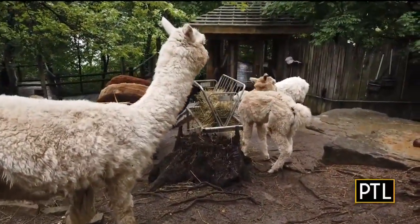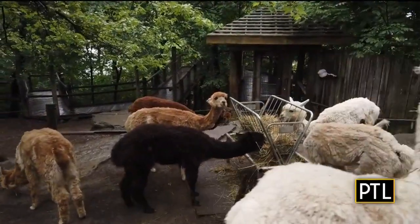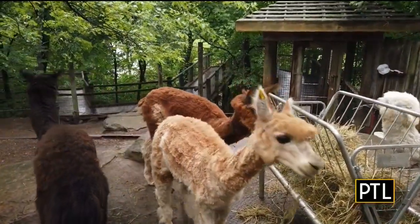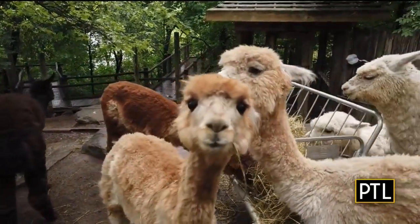How long have they been here at the Pittsburgh Zoo? I'm sure the kids absolutely love visiting them. We only put them out this year, so they're a new animal for us. And in the winter, we'll actually not have these yards open. And you were talking about trimming them — how difficult is it?